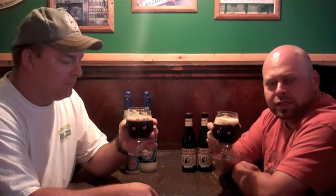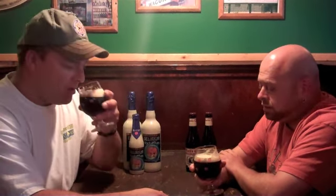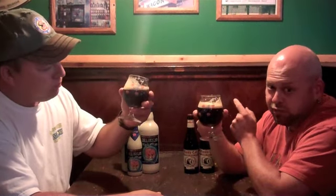The body's impressively light for being as dark as it is. It doesn't sit heavy like some dark beers do. I think a lot of that use of the Belgian candy sugar helps boost the ABV up a little bit. Like I said, 8.5%. But again, it's one of those beers that it's a sipper. You taste a little bit of the alcohol warmth in the end, but overall, fantastic beer. Drink a few of these and these pink elephants will be flying around in your head too.